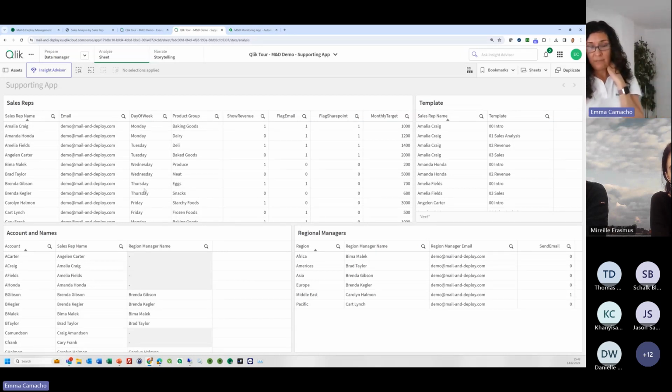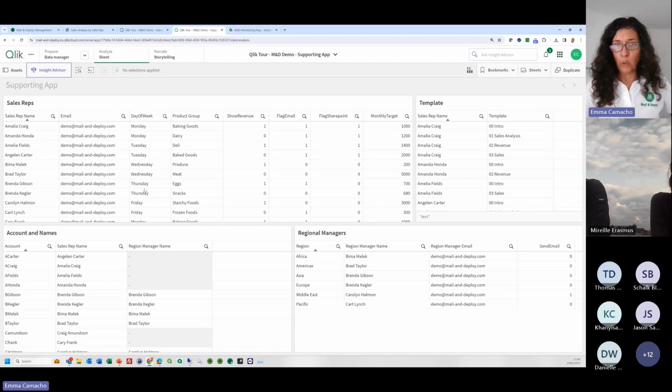I can give you this. This is an Excel. I put it in Excel and then I uploaded it to Qlik. But at the end of the day, it is your model, and you know what you need to put in your model. I hope that's clearer, Thomas.